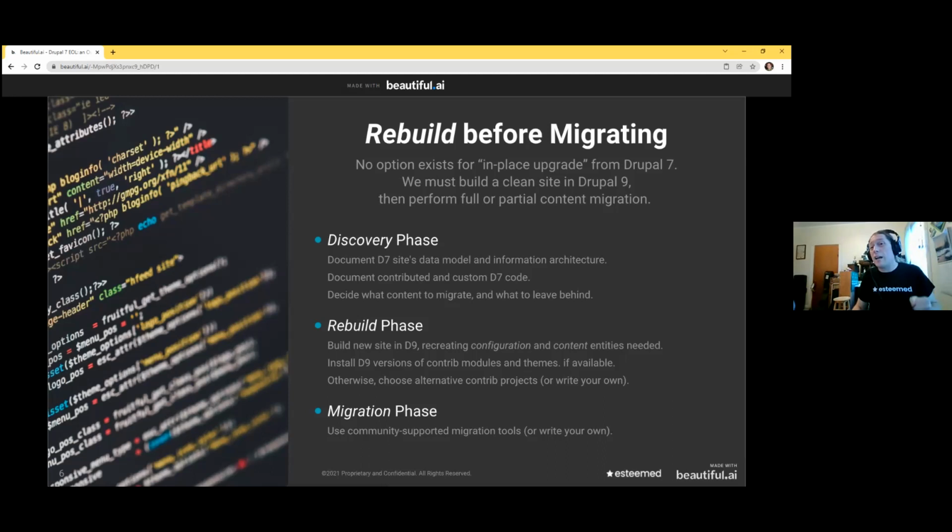And then you're going to decide what content you want to migrate and what content you want to leave behind. And this is actually probably the biggest place where you can save money because migrating the content is complicated and expensive. And when you first encounter the whole process, you may be a little bit taken aback. I know a lot of organizations were when this was first announced that Drupal 7 was going to reach its end of life and that they were going to upgrade to Drupal 8. It seems like a very complex process and a time-consuming process and potentially an expensive process.